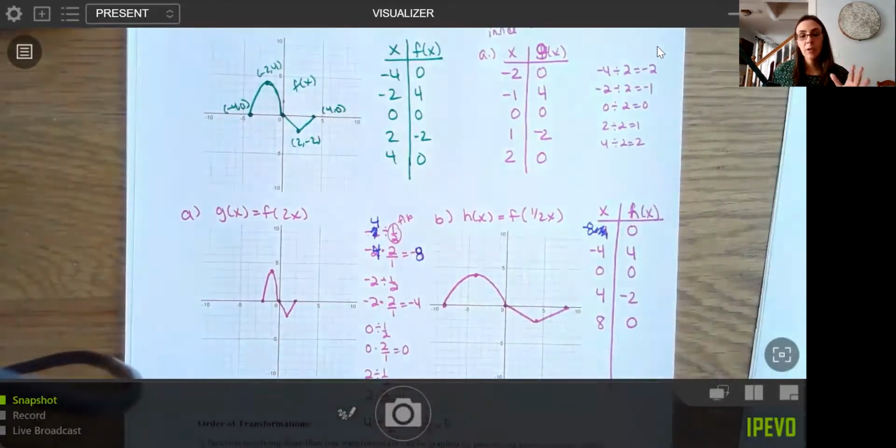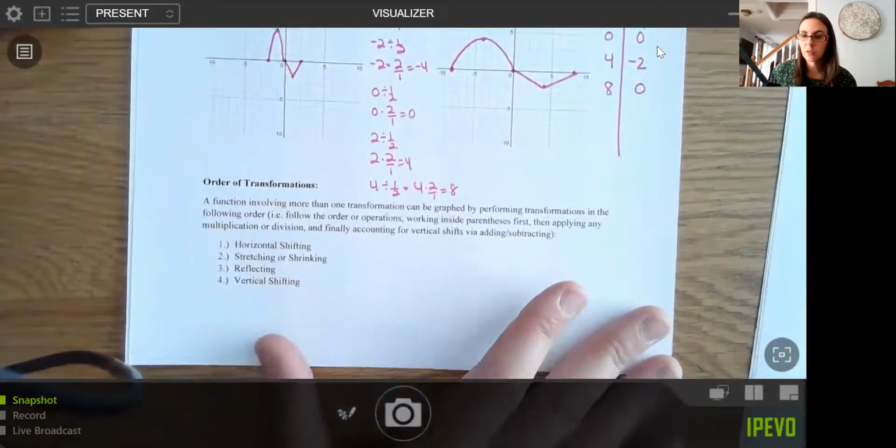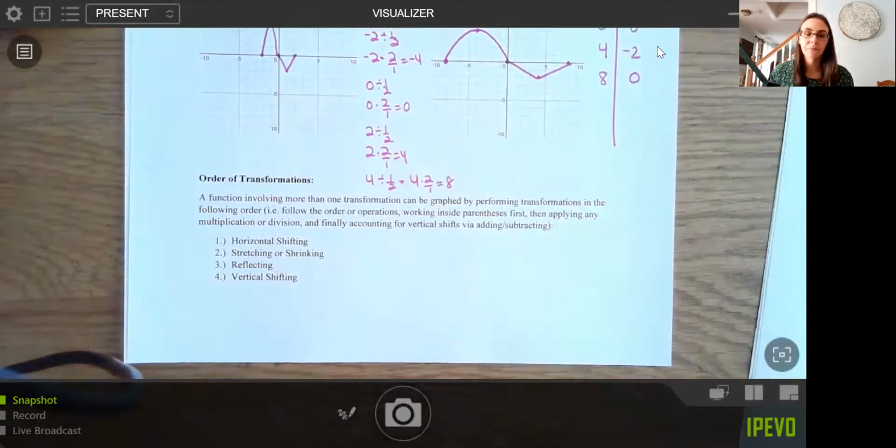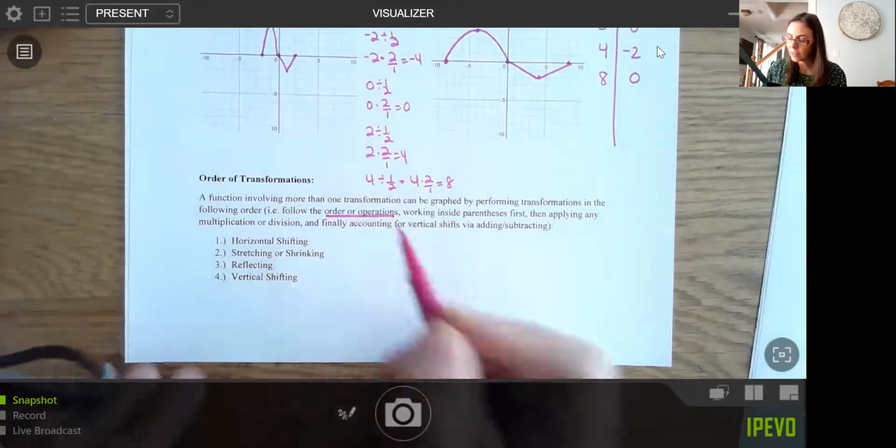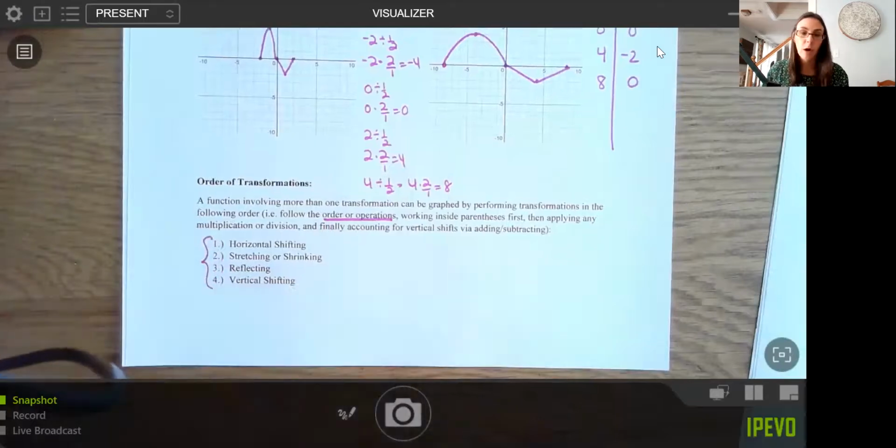Now, we've been doing most of our examples with just a single transformation, or we had one in the last video that had 2 transformations, 2 shifts, but we actually can put this all together. So you can have more than one transformation applied to a parent function. And when you do that, you basically just want to follow the order of operations. So work inside the parentheses to outside, and then obviously performing multiplication before you perform addition at the end. So if you just remember the order of operations, then you should be fine. And if you forget that though, this is the general order that you're going to follow.